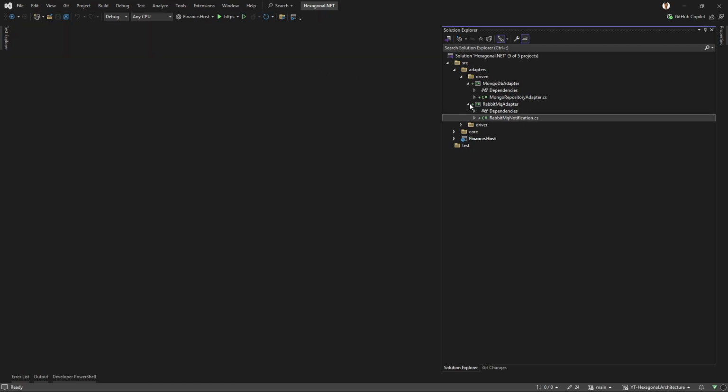So these are my adapters on the right-hand side of the hexagon, the driven adapters, so adapters that interface with actual objects that our application would speak with: databases, message queues and whatnot.